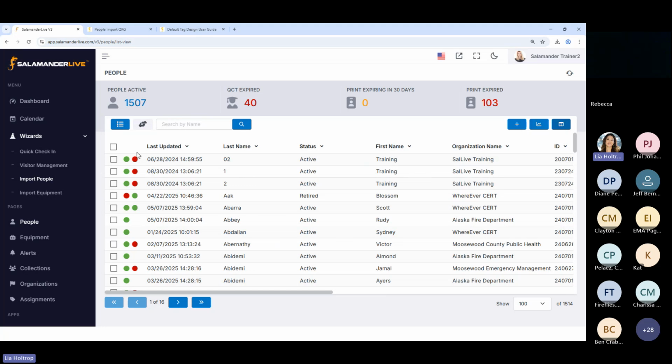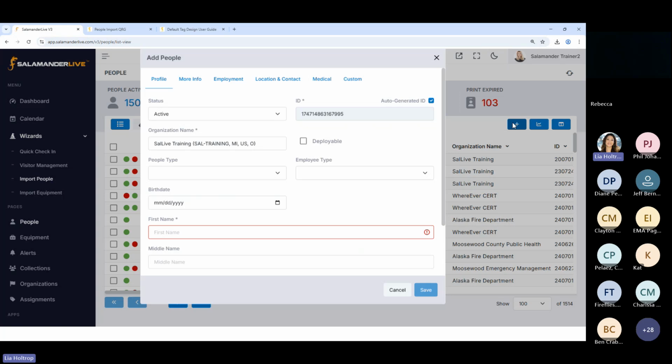From here, you're going to be able to see that there are some indicator icons. There are going to be two icons. This very first icon, you're going to either see a green dot or a red dot. This basically is status. You're going to see a green dot if it's an active status. You can hover over it and it'll tell you what the status is. So green dot means active. Red dot basically means anything other than active.